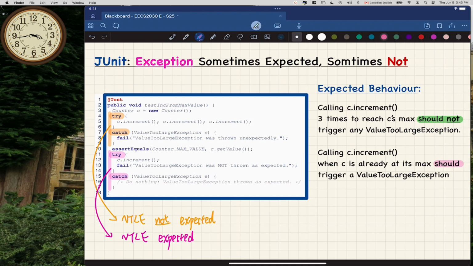This is why you will see that the fail assertion is going to be a little bit different. Here, fail goes here. But here, the fail goes here. Right? Okay. And we're going to trace the code in just one moment. But before that, I want to draw some arrows for you guys to think about. Right? You want to think about, if I happen to go to the catch block, that would mean some value too large exception occurred unexpectedly.